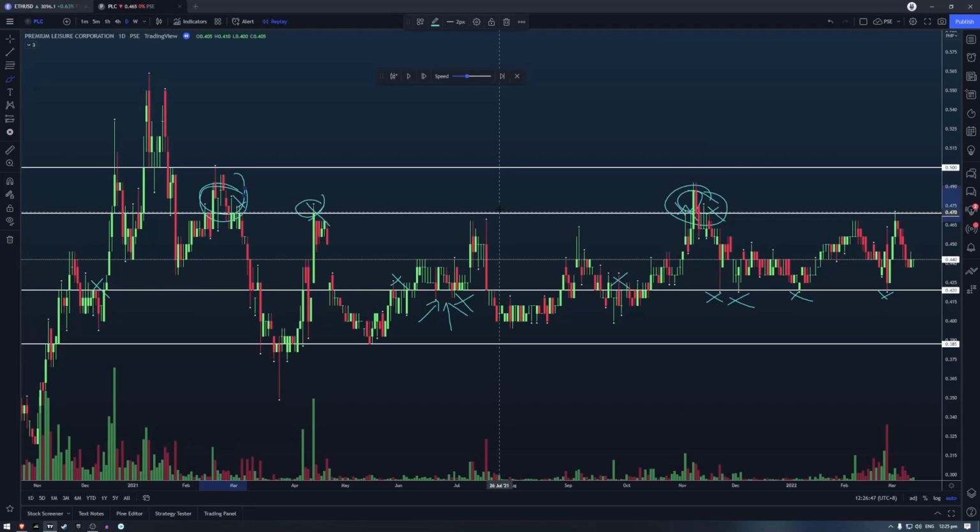Okay? So, I had established a range. And at this point in the market, when we took this trade, the market itself was ranging. The conditions were not optimal. It wasn't great. So, it wasn't far-fetched to look for a range trade, especially since I was even saying in the chat, if you read it earlier, that despite the fact that what was happening in other stocks in the market wasn't good, PLC seemed to just hold steady.